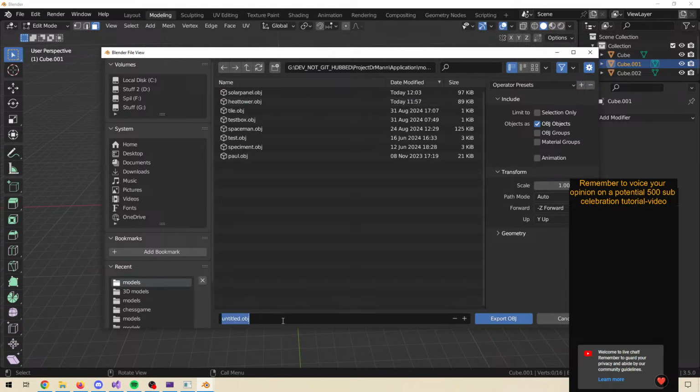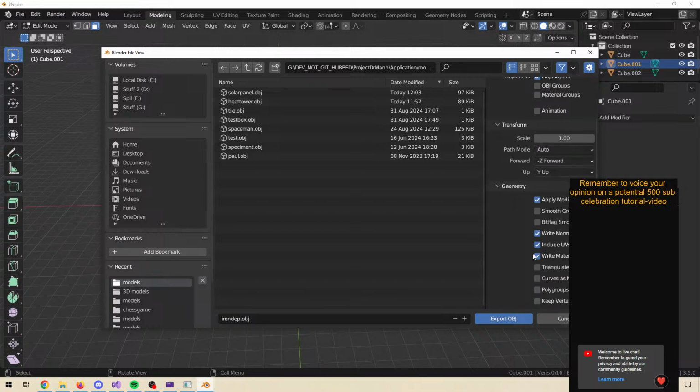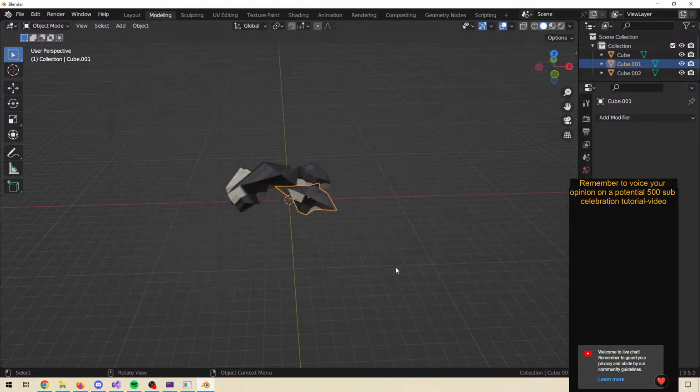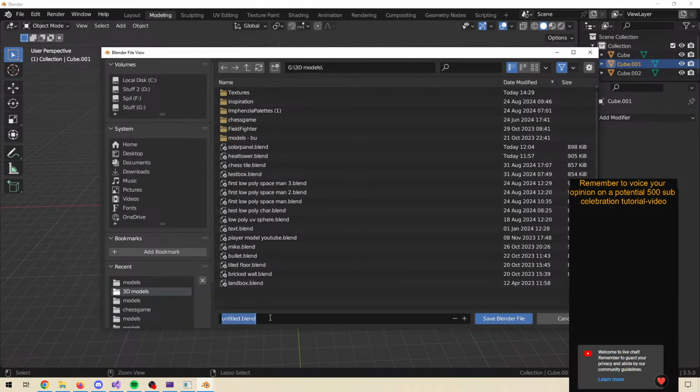Let's see, models, iron, iron deposit here, triangulate faces, blah blah blah. Iron deposit.